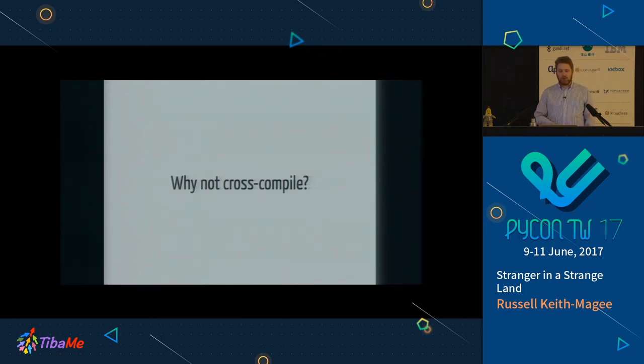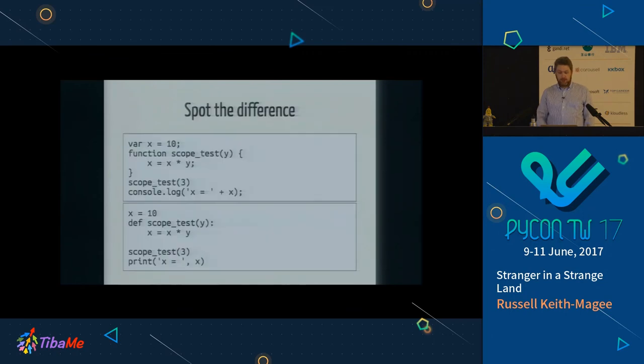And Python's scoping rules are quite different to JavaScript's. Let's take this really simple example. We've got two code snippets here, cosmetically the same, except for language translation. First one's written in JavaScript, second one's written in Python. If you were to run that first block of code inside your browser, what does the JavaScript console display? It says 30. What about if you run the Python version? You get an UnboundLocalError, because the local variable x has been referenced before assignment. Why? Because JavaScript scoping rules put x into the global scope. Python scoping rules mean x can be accessed for reading, but not for modification.